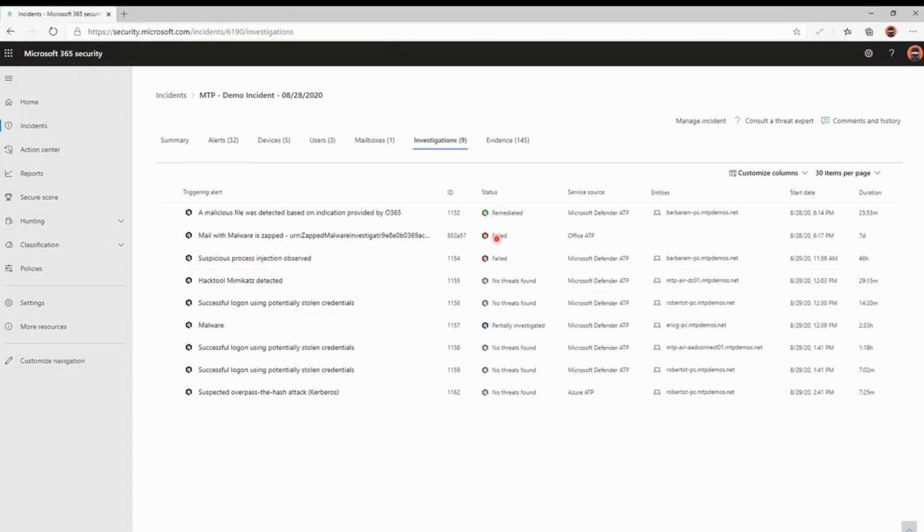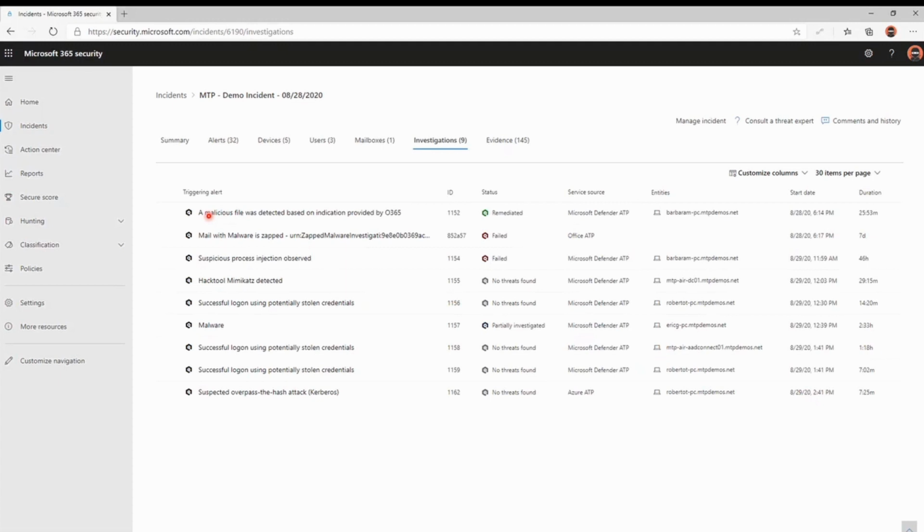They will be able to see what their status is, whether the threat was able to be remediated or not, and where the alert came from, whether it's Office or Azure ATP or whatever, the entities that were involved, how long the investigation took.